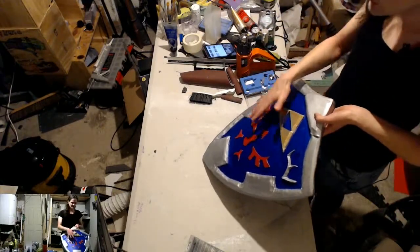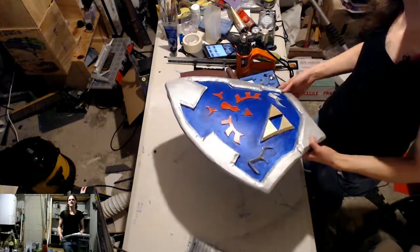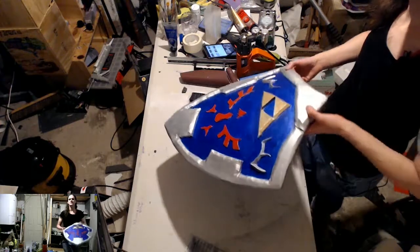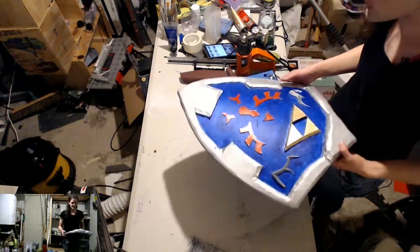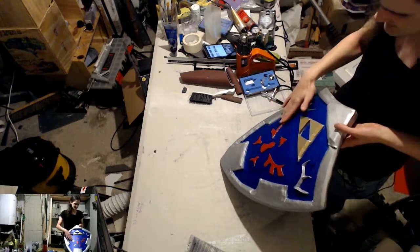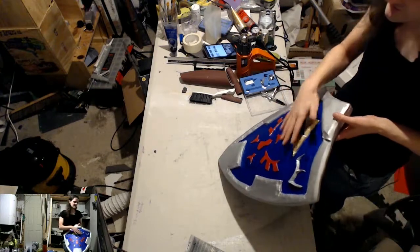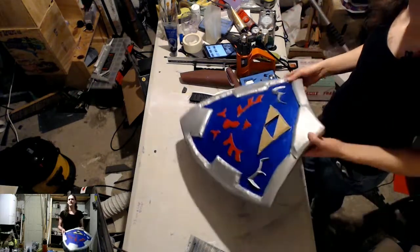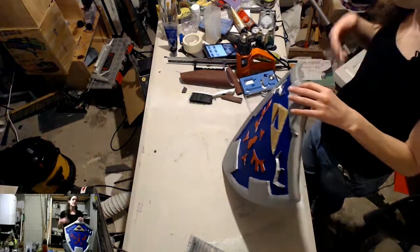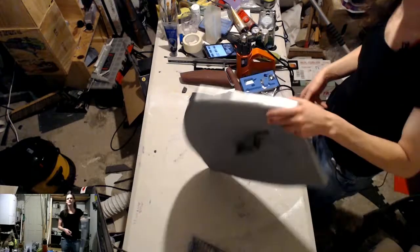Because the paint's so thin, you can see the brush strokes, but you also get the shine coming through from the silver underneath, so it does actually look quite cool. After that I just did red across the crest, and that's just gold paint that I did on the Triforce, and everything on here is just acrylic paint, apart from the primer, which was just primer I had left over from previous work.